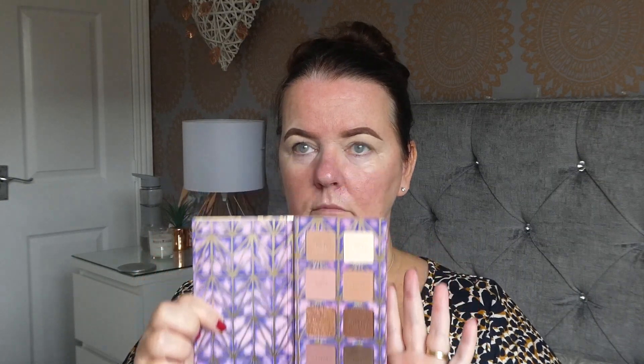For eyeshadow, what have we got here mum? We've got a new palette from Tarte. Tarte — we like a bit of Tarte. We've got a few bits actually, we'll get into that later. But let's show them the colour scheme. Neutrals, because that's all I wear really. Oh, the rose gold ties in with the dress — love that, fabulous! So what do we feel like dipping into today? Just something very neutral.